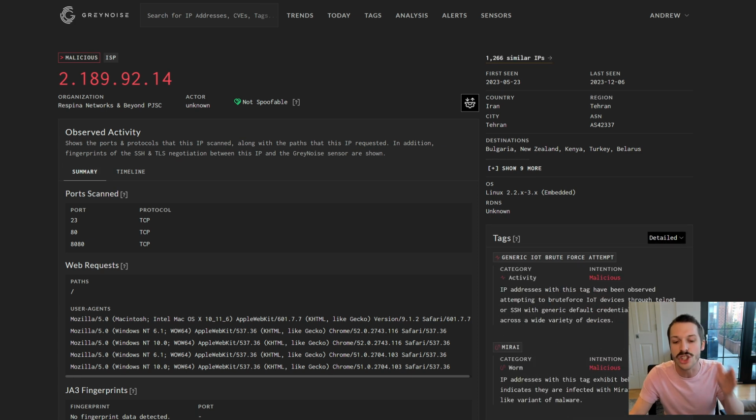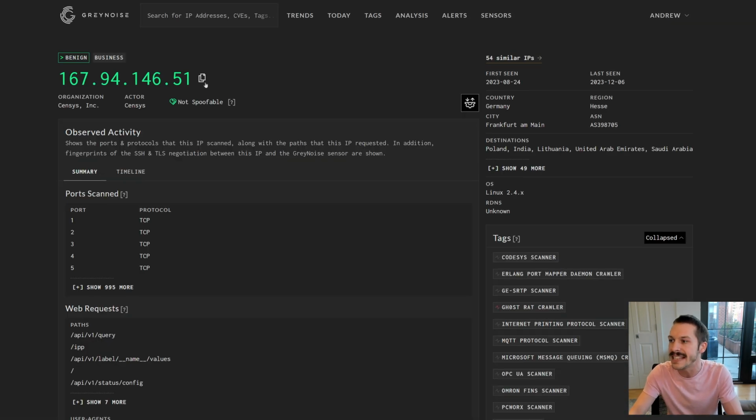So let's say you're starting with an alert. An alert has been raised, you're a security analyst, something weird's going on, or you've got to investigate an IP address. So I'm just going to grab an IP address and punch it straight into this web interface right here. You can see this IP address actually came back as benign, which is to say it's not a bad guy. This is an IP address that is bright green, if you're fortunate to not be colorblind, and it is also classified as benign. We can see here that the reason that it's benign is that it's actually been attributed to Census.